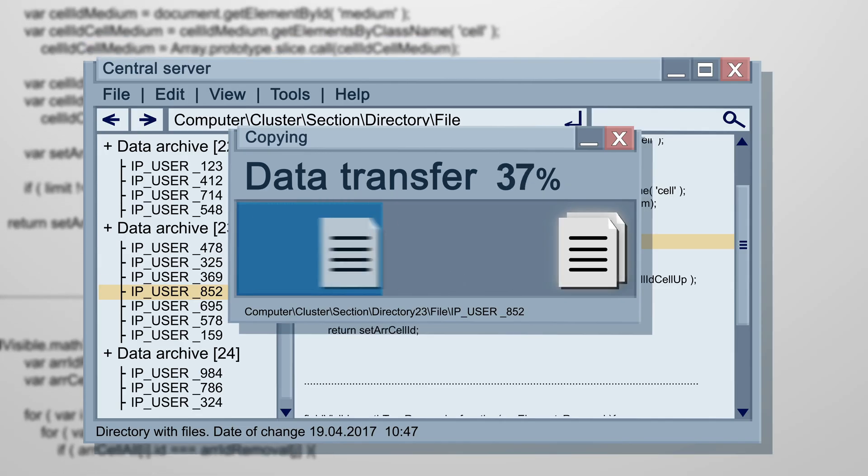Cloud stores like Google Drive and Dropbox are good as well, but it takes time to transfer things over the internet to cloud storage, and they do strange things with your files sometimes — especially when you try to upload something like a Final Cut Pro project. It takes forever, and when it's almost done you can bet there's some kind of error and the whole upload is just failing.